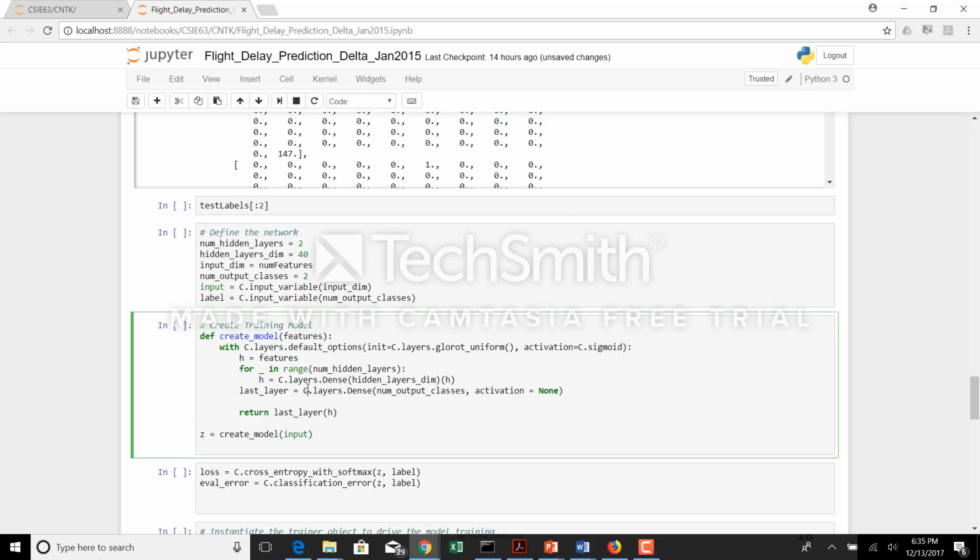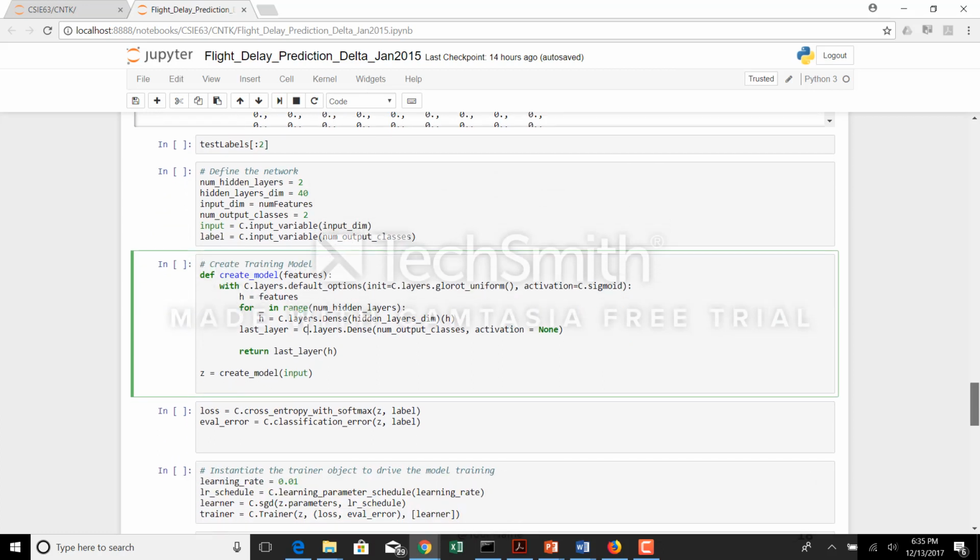And then I create the training model, and this is the beauty of Microsoft Cognitive Toolkit, which made creating these models very intuitive, and they even have a sequential function where you can invoke the layers using lambda expressions.